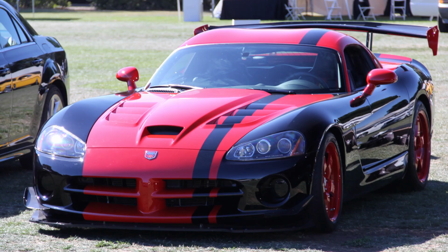And the Gen 3 and Gen 4 cars, they're pretty similar. The Gen 4 I drove at another SRT track experience a couple of years later up at Thunder Hill. At that point, they weren't allowing us to go on the full road course, but we were able to still drive the SRT10 Gen 4 Vipers, and it was a lot of fun. Very similar between the two, the Gen 3 and the Gen 4.